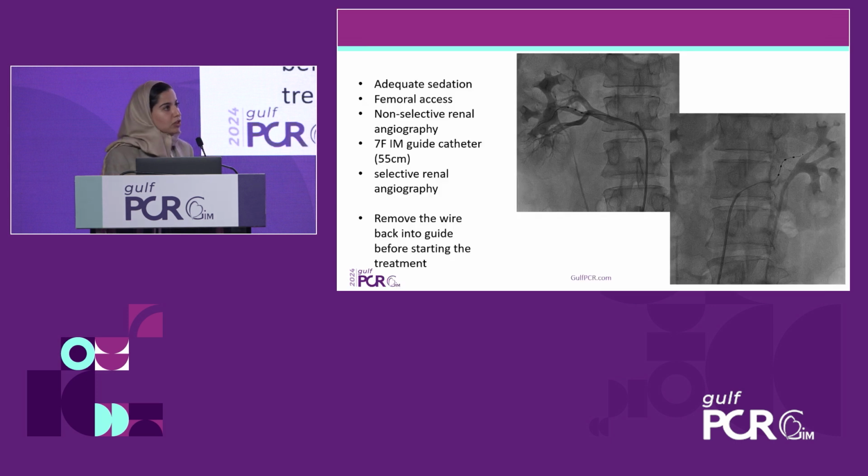So we opted to go ahead and treat him. We used the Simplicity spiral catheter. One thing to remember, I think we're going to do more step-by-step procedure, step-by-step technique in a second. But the most important thing is these procedures are actually very painful. So you really need to have adequate sedation.